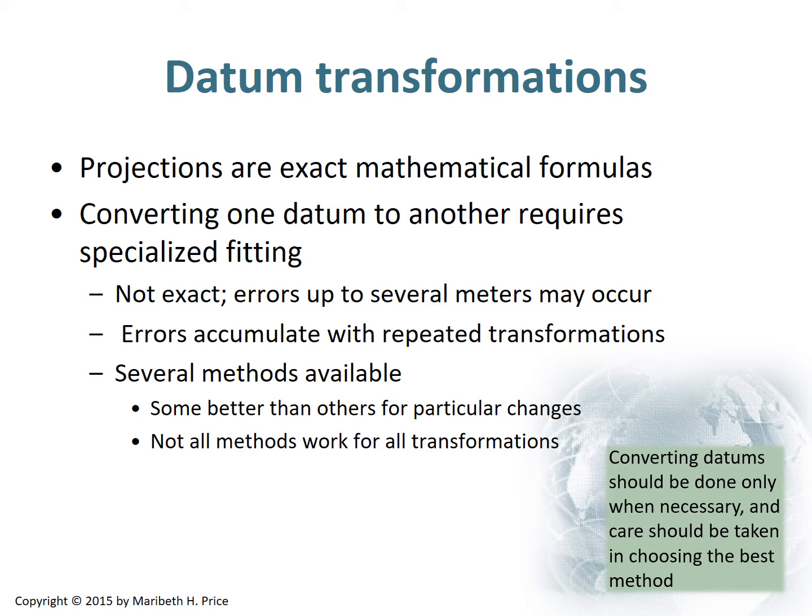Transformations is what we do when we convert from one datum to another. They are purely a mathematical exercise. The problem is that they do create some errors, and so you don't want to string together several data transformations. You want to stick with as few of those as possible.